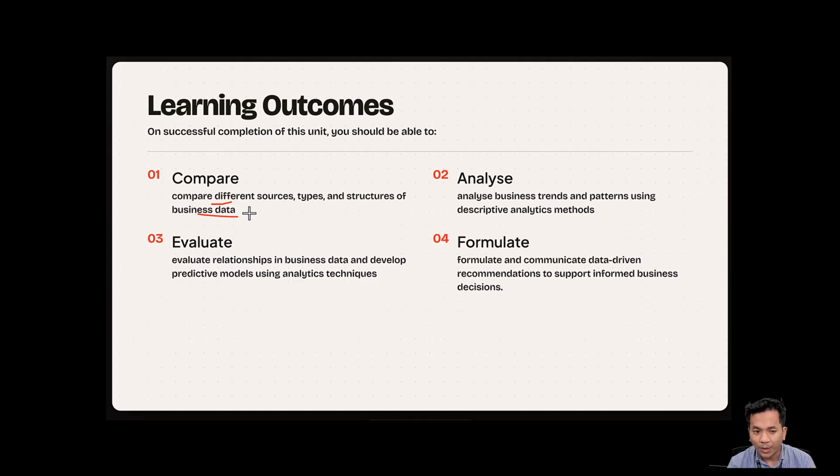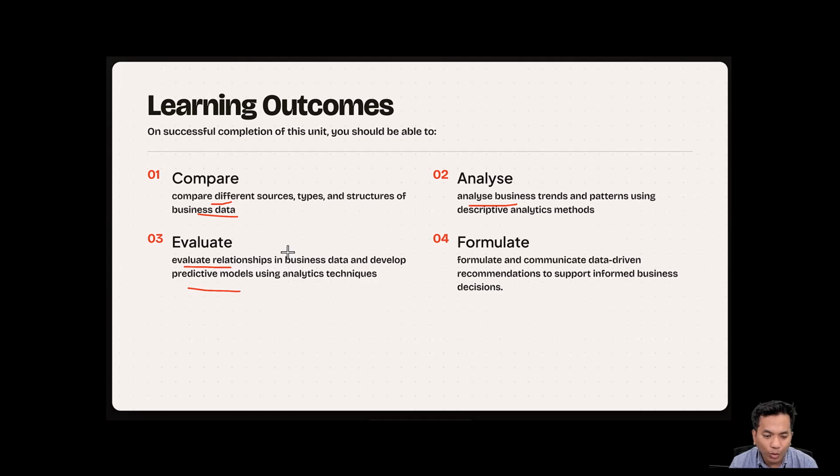The second one, when you are able to compare, you will be able to analyze the business trend and pattern using the descriptive analytics method. You are going to learn about this one. And then the third one is you will be able to evaluate the relationship in business data and develop predictive model using analytic techniques. There are many predictive models, but what we are going to learn is specifically two. The first one is classification, and the second one is regression.